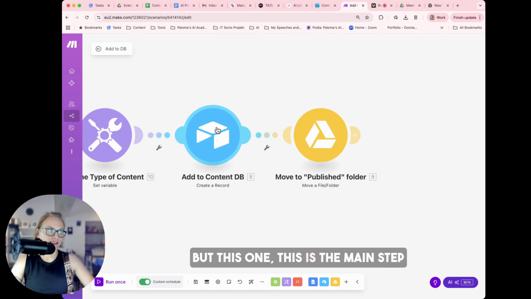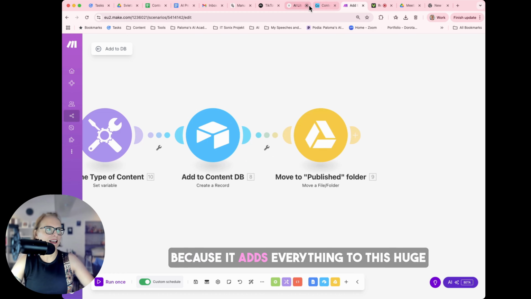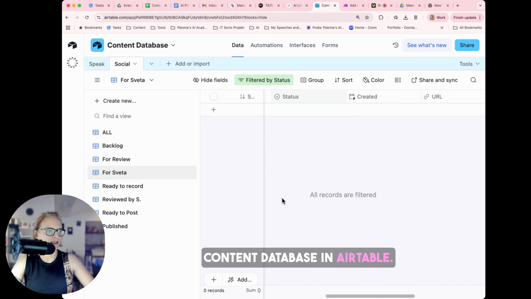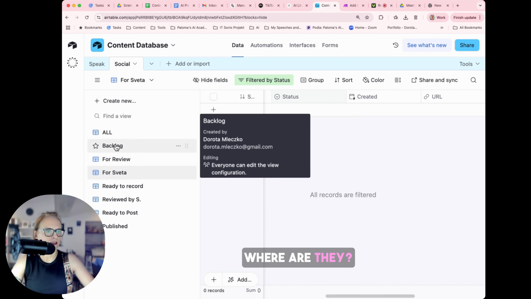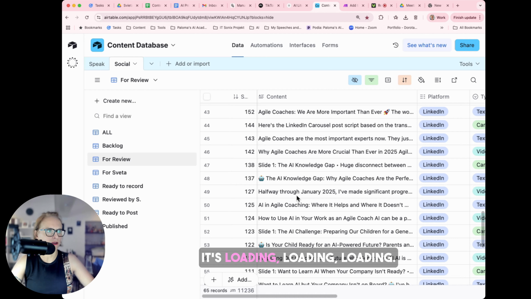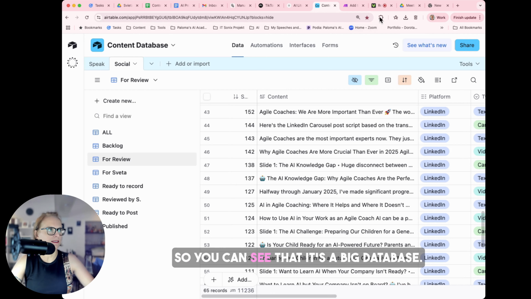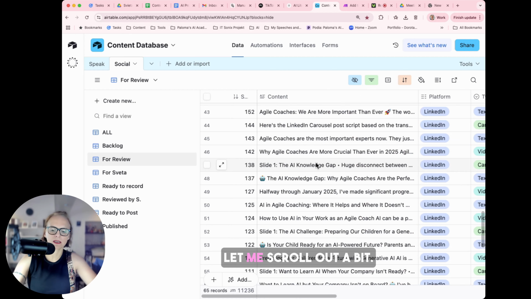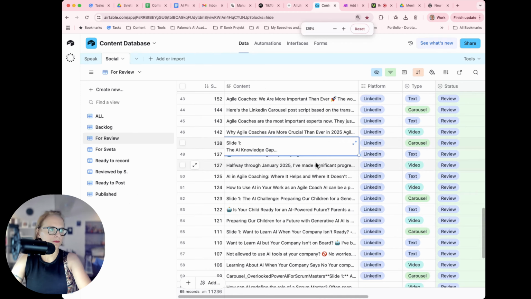But this is the main step, because it adds everything to this huge content database in Airtable. Where are they? No, backlog for review, for example. Here I have a lot. It's loading. Yes, so you can see that it's a big database. Let me scroll out a bit.